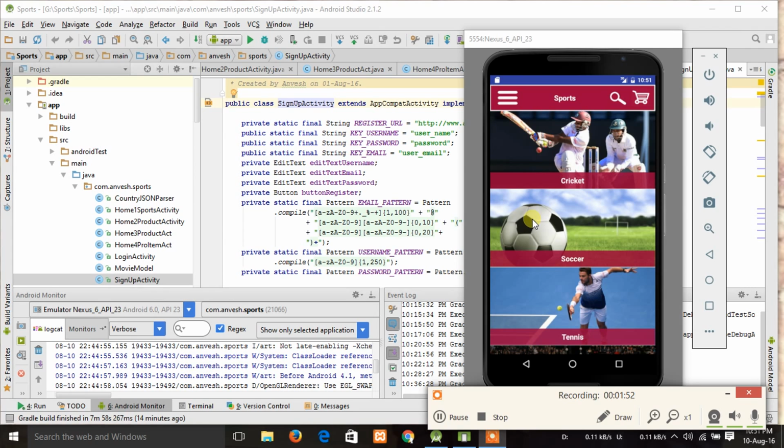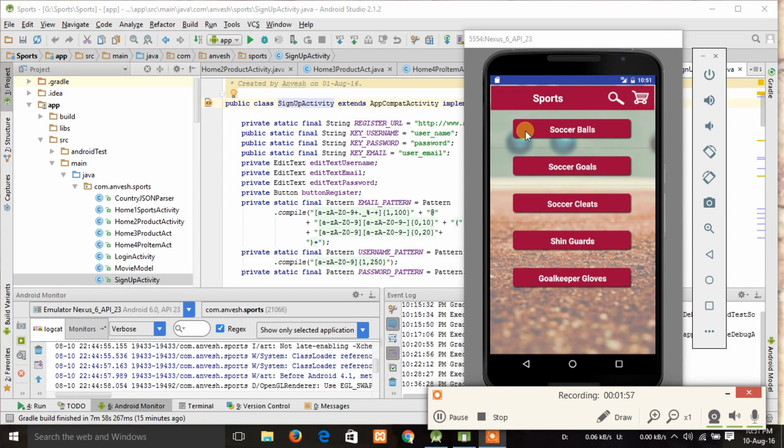Let's go to the soccer and see. In the soccer we have different items like soccer balls, goals, cleats, guards, and goalkeeper gloves in this part. Same as this, every sport will have some more different equipment under it.